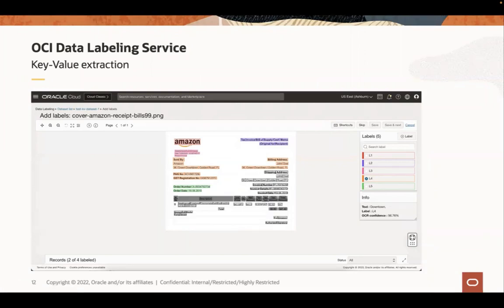Now, let me tell you one use case for this. We all get bills of different kinds at our home. For example, let's say the internet bill. These days everything has been automated and we get it online, but there are still some areas where the automation is not there, and the person manually comes to your place and delivers the bill to you. What if the person who has to pay the bill doesn't know about this online process? In such cases, these key value things become very important.